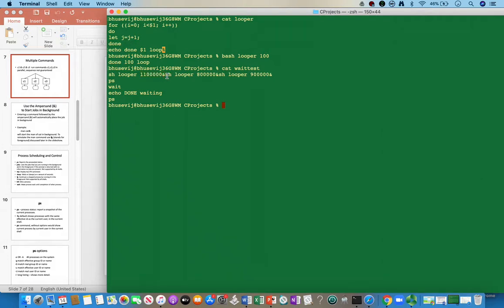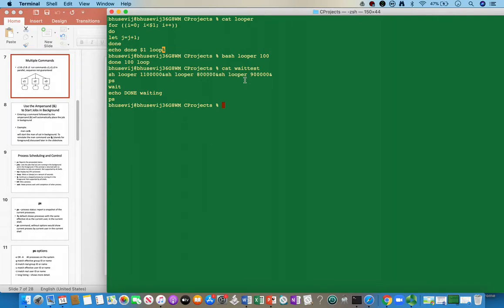Then another looper script, and then a third one. So three processes would be created for these three calls to the looper script, and using ampersand means these three would run in parallel.